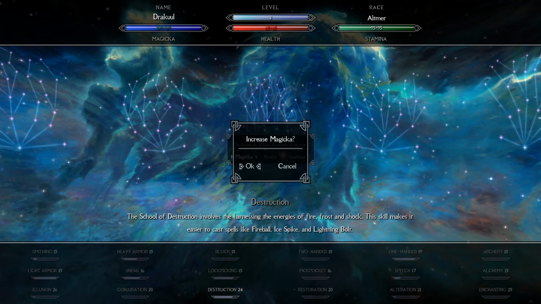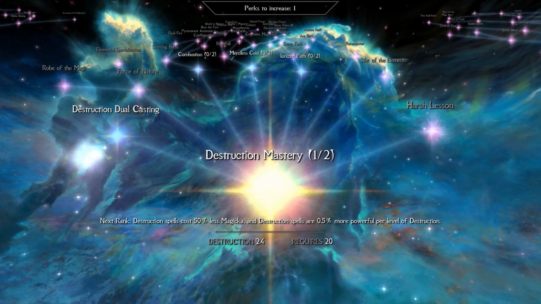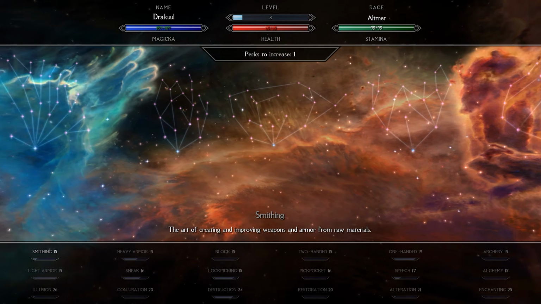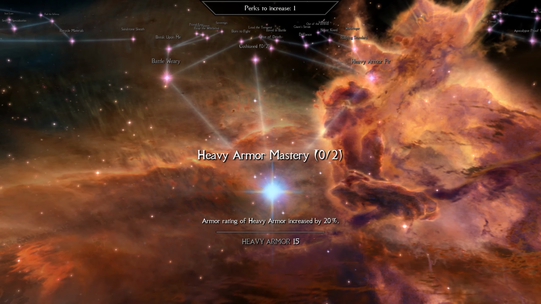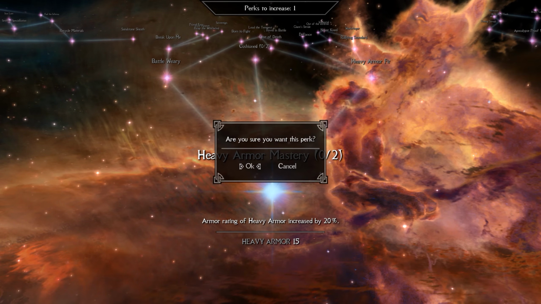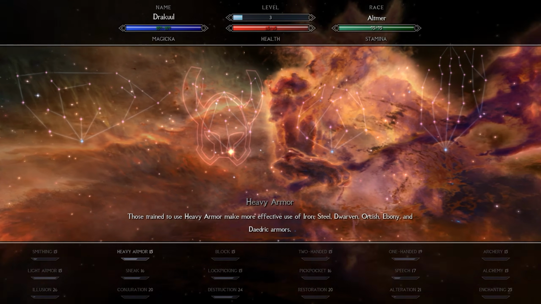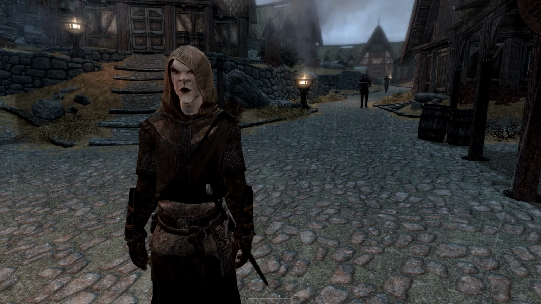Okay, gonna get some more magicka, and we only got one perk this time, so I might put that in destruction. But let's see if we got anything else that's important. Did I get heavy armor? No, I didn't. Just in case I get hit. So that'll be it for this particular thing.